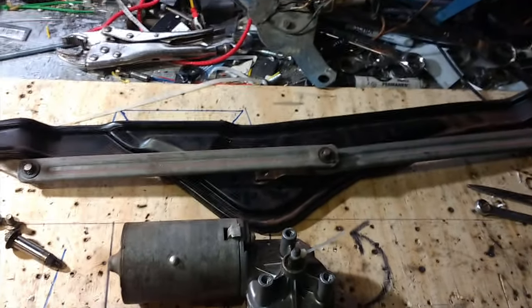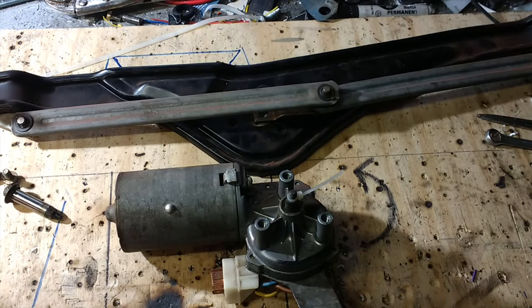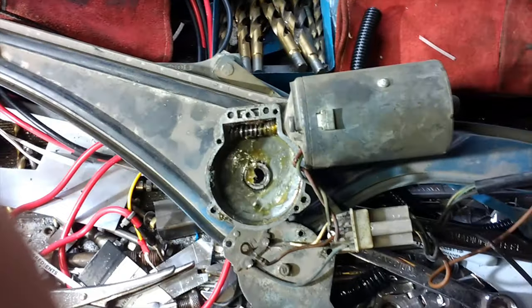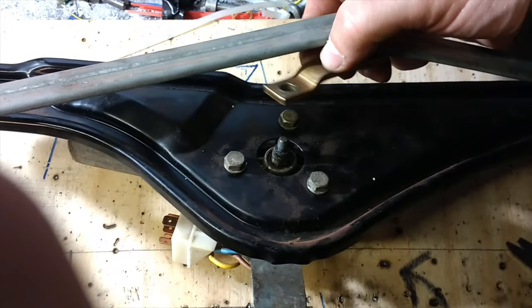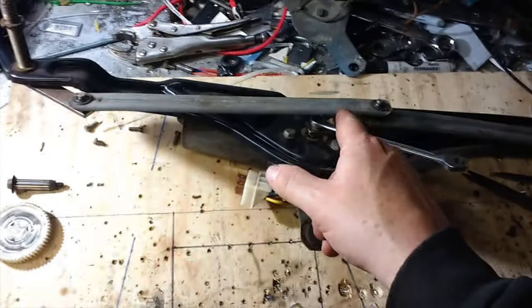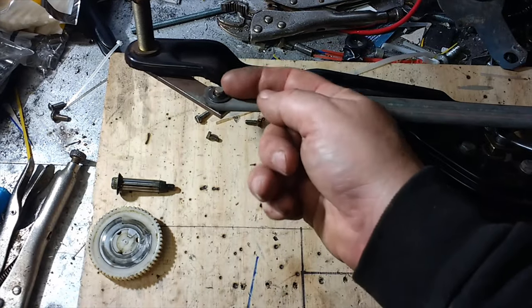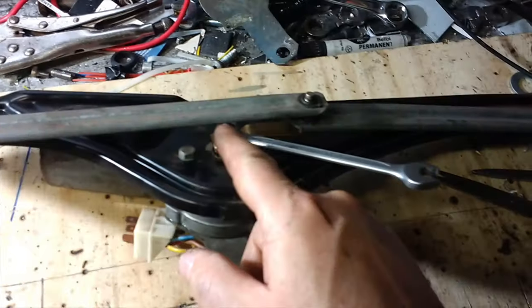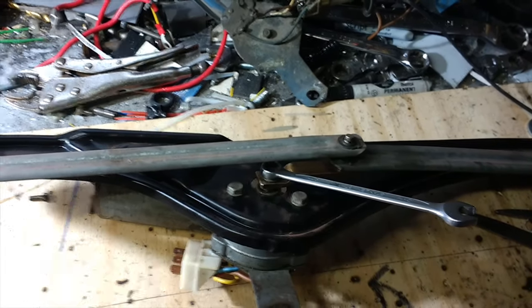So we know we've got the motor in the park position. We're going to bolt the motor back in, then bolt the shaft on in that position - and in theory it should all work. What we don't want is to turn it on and have the wipers rip themselves off, get stuck, and break things inside the motor - ending up with chaos. Slow and methodical is the way forward. I'm just bolting the motor back on - that's how it would look from the other side. We'll tighten these up, then fix the shaft on in the correct position. I've bolted this on so that as soon as it starts to turn, the wipers will start coming back up, not going further down and smashing into the bodywork. I've done it up to medium tightness - I don't want to break anything.